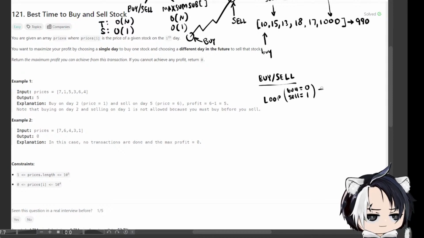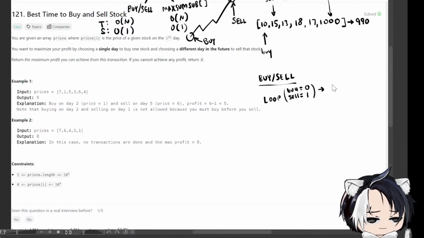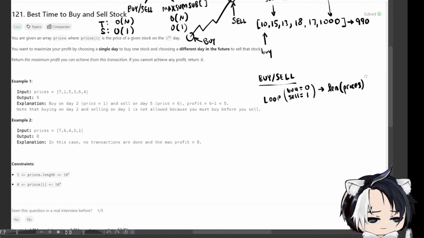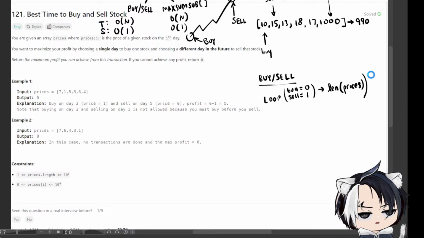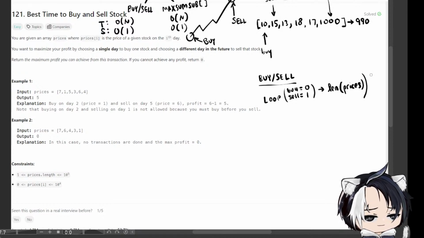And we're looping the length of prices, non-inclusive, which I like having here.